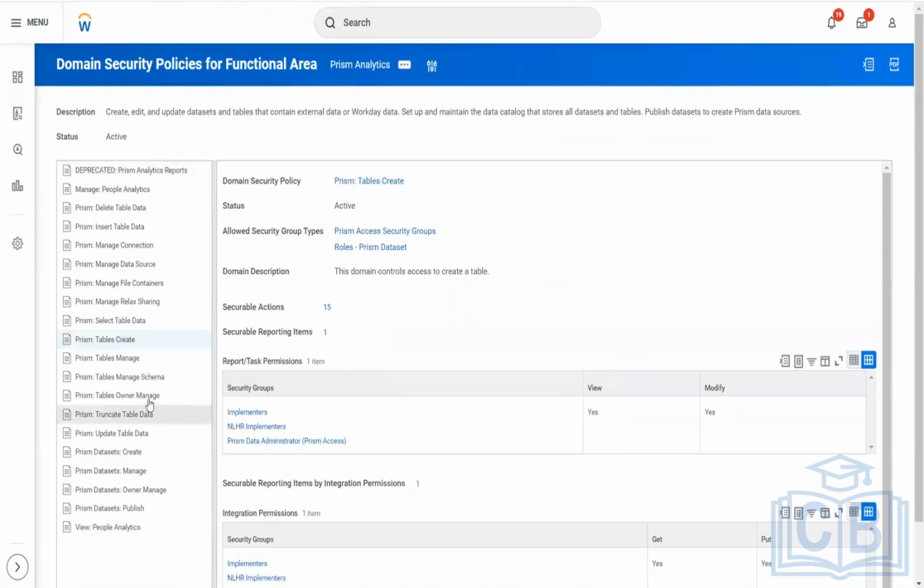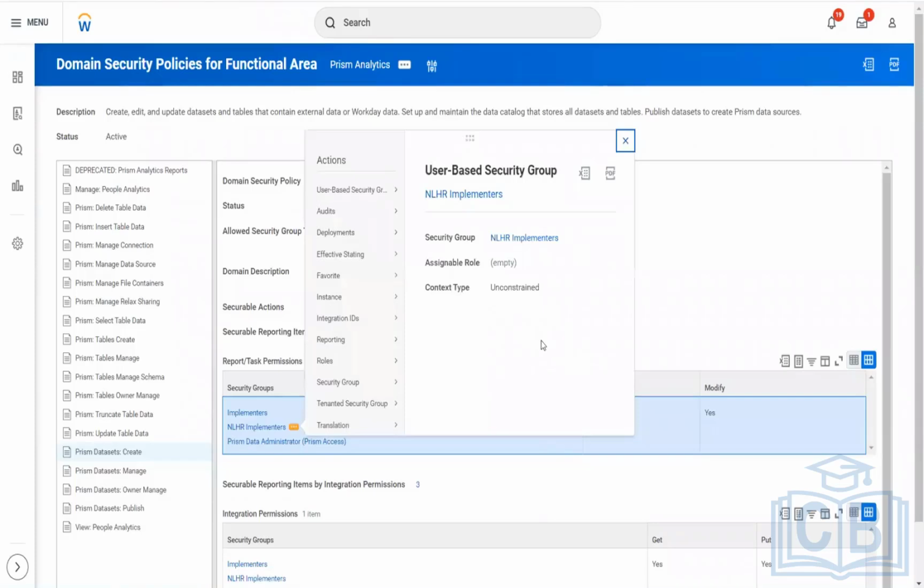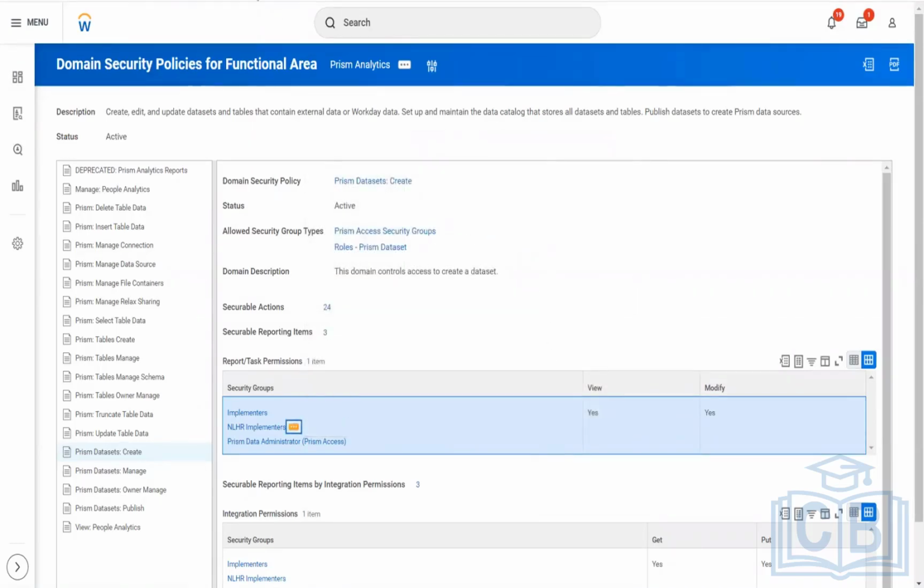Similarly, you'll be able to create a data set when you have Prism create data set access, and so on and so forth. Now if you see, these are all unconstrained domains.